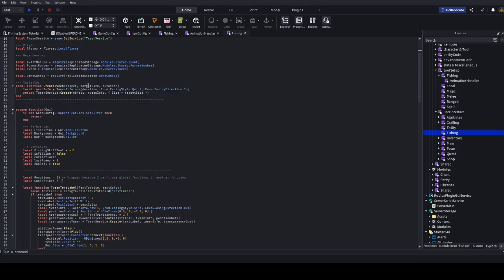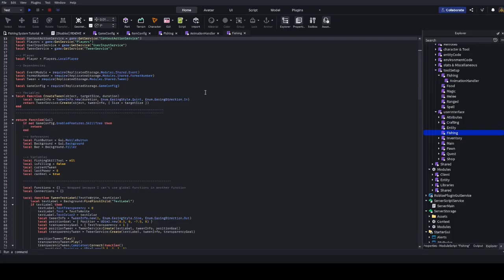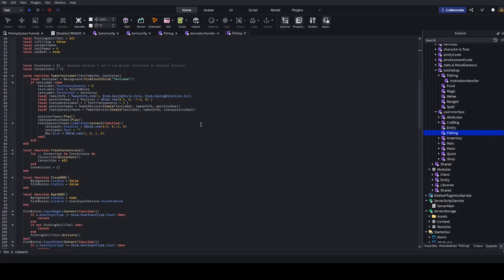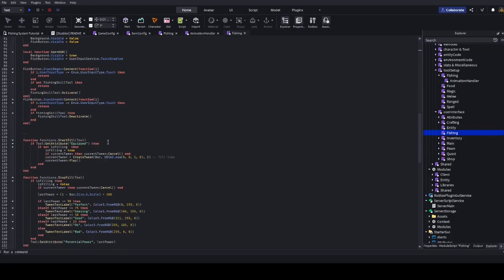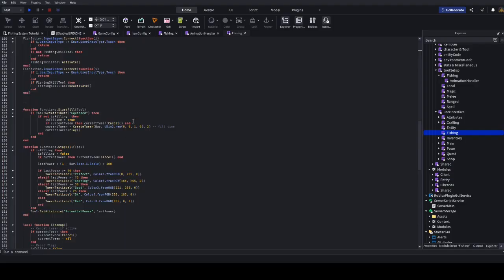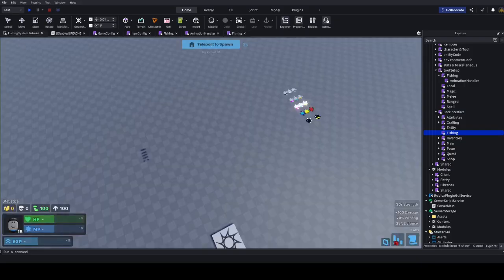So the bar is one of those things. We have create tween here. We have a whole bunch of other stuff here. Now, I was going to upgrade this module, but I figured let's not do that right now. And basically this is what we have. As you can see, it's a lot of tweening, a lot of connection management. We also have a touch button, and we have a way to show people if their fishing is pretty good. Timing should be everything, obviously. And then there you go. That's about it for that one.